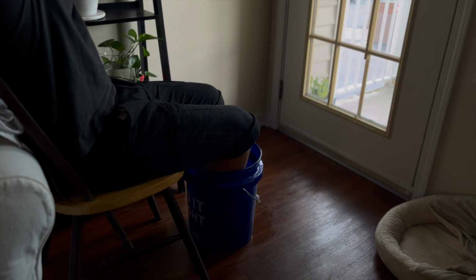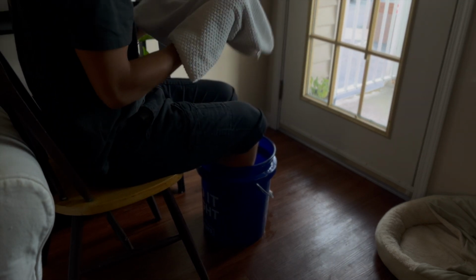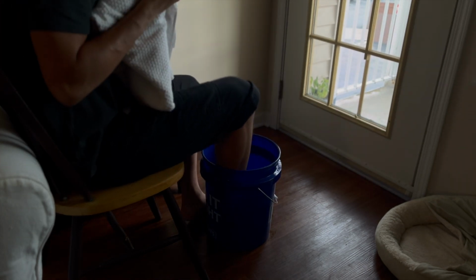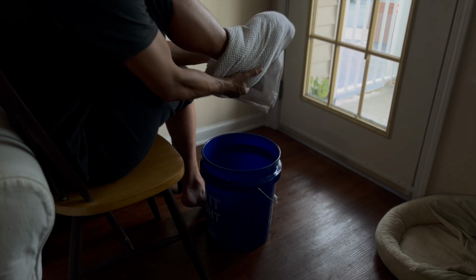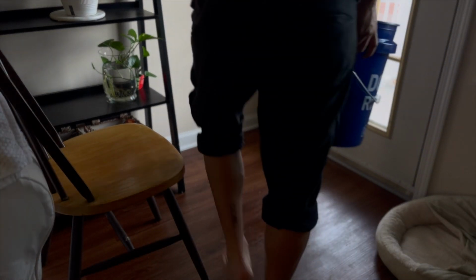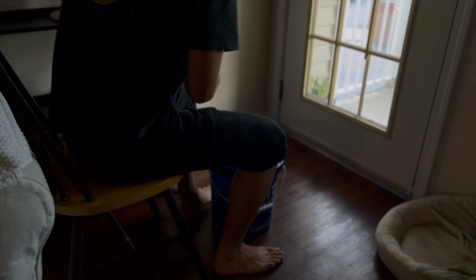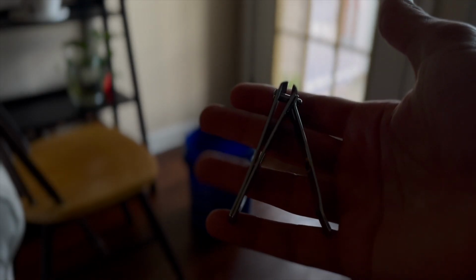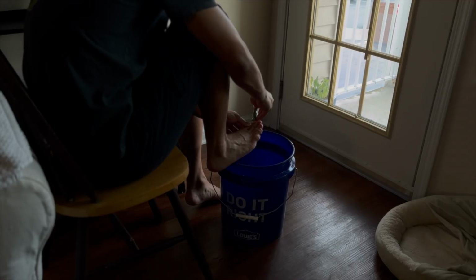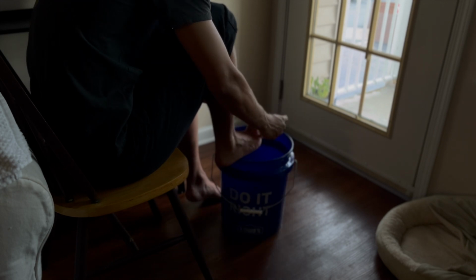We're starting off with an at-home pedicure. I got myself a Lowe's bucket. I had this for a while, but didn't want to do it in the tub, so I just filled this up with some hot water and some Epsom salt, and soaked my feet for a little bit. Probably for like 5-10 minutes, I'm not too sure. Just something real quick to get everything loosened up and softened up, so I can easily get in there with some clippers. We're using the basic tools for this. These are at-home items everybody should have, and if you don't have these, you might want to consider investing.